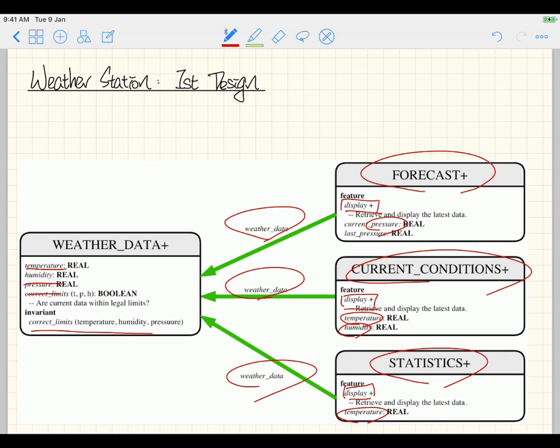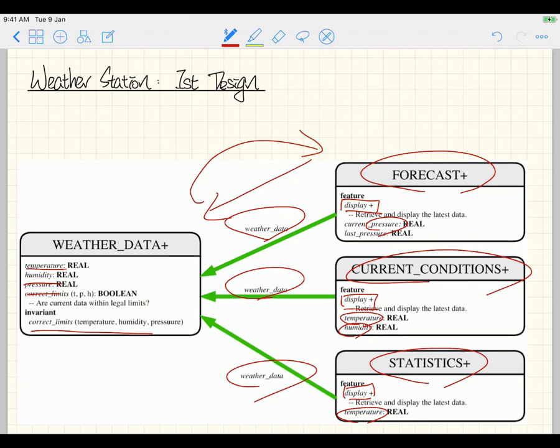Okay? So the second design, which is the so-called observer pattern, improved this by adding another direction of the client supplier. Basically, you can see that in this particular design, we only get a direction from app to the weather data, which means you can only make a request from one direction. So this observer design is trying to improve this by adding another direction over here. Basically, it is to say every time the weather data has any change, it's going to cause the forecast, for example, let's say this.